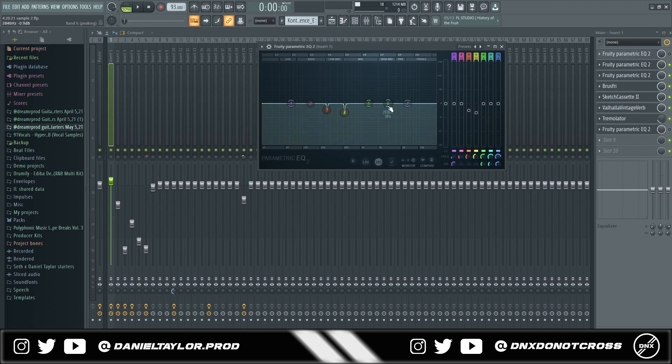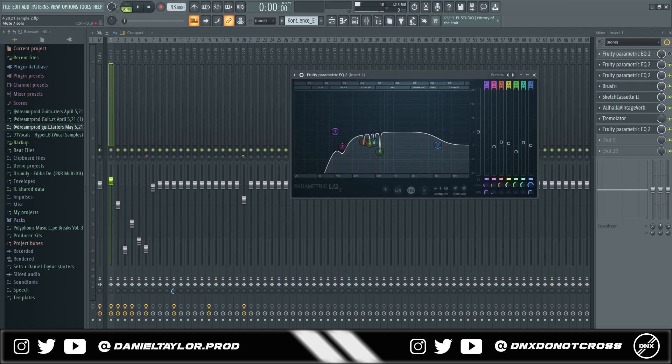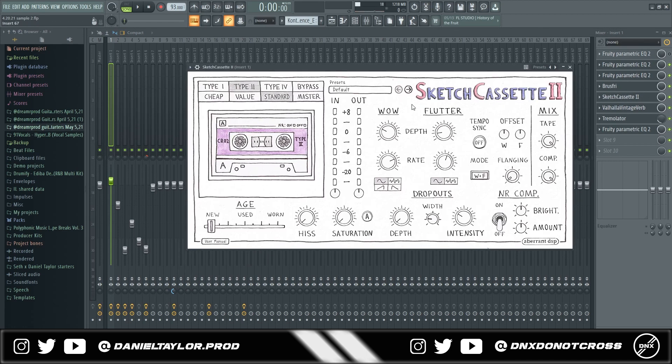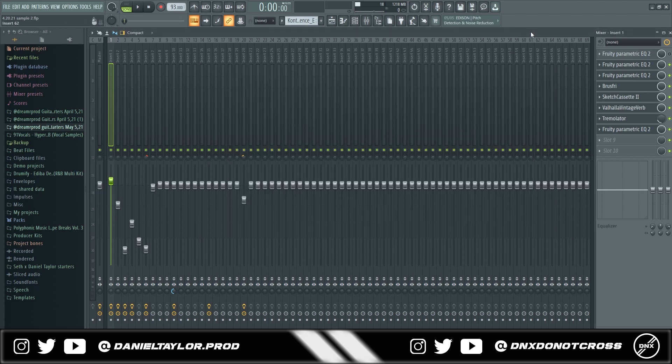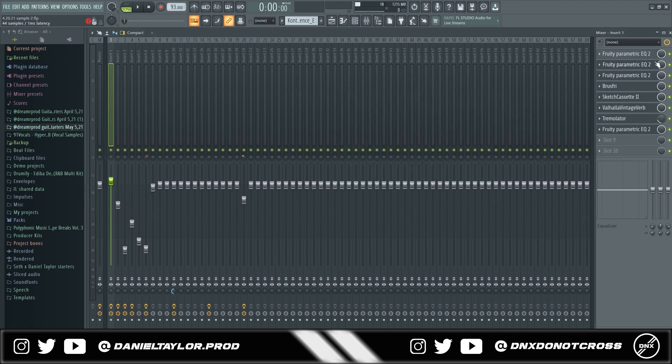There were a few other frequencies I wanted to drop a little bit more, so once I did that I put on my effects, then added another EQ after — where I again EQ'd out a lot of the lows and created a dip right where the bass frequencies are, because I knew I wanted to add my own bass. After the effects I took a look and realized there were even more harsh frequencies to get rid of. Adding the Sketch Cassette — which adds saturation and compression — could have easily made a lot of the frequencies more harsh. That's why I always do an EQ after effects as well.